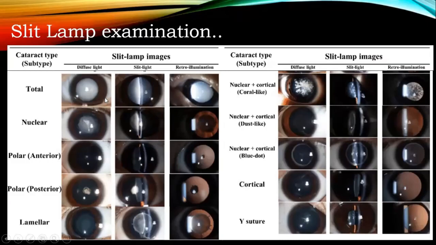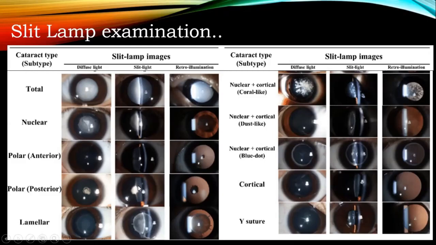These are some of the cataracts as seen here. This is a total cataract, which is a mature cataract. The entire lens is cataractous, as you can see here. Or there can be nuclear cataract, where just the central part of the nucleus of the lens is cataractous and the rest of the lens is quite clear. Or it can be anterior polar cataract, where just the anterior pole is cataractous, as you can see here. So light can enter into the eye through the rest of the lens.